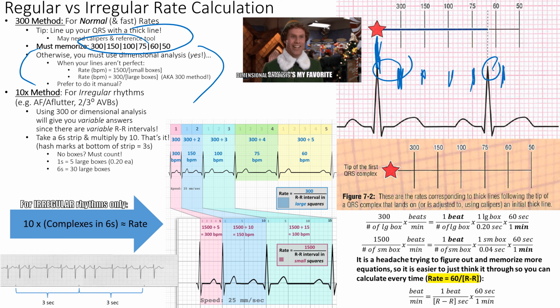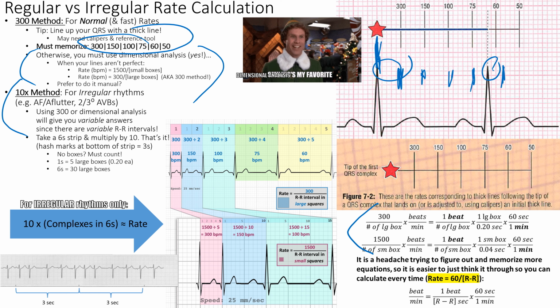There's the 1500 and 300 division method where you count the number of small boxes and then divide it by 1500. That takes a long time. Also, you can take 300. All the math checks out over here if you do 300 and 1500. But again, this is a shortcut, so you just memorize those numbers and you'll get to the right answer every time. So we have some little practice questions that will make this make sense, right?